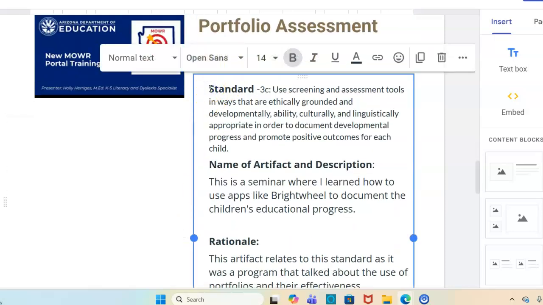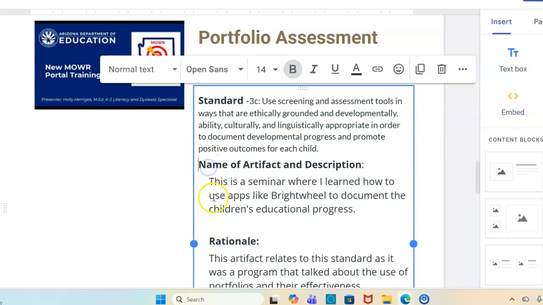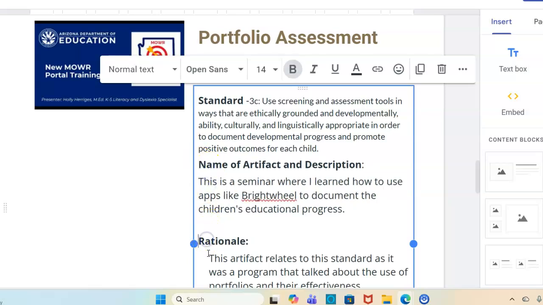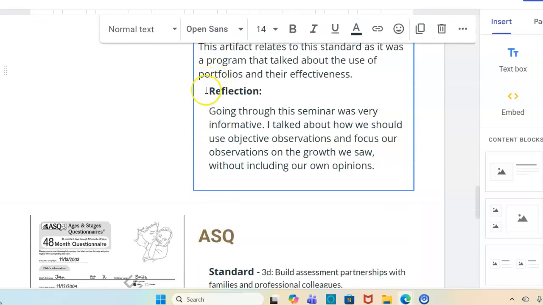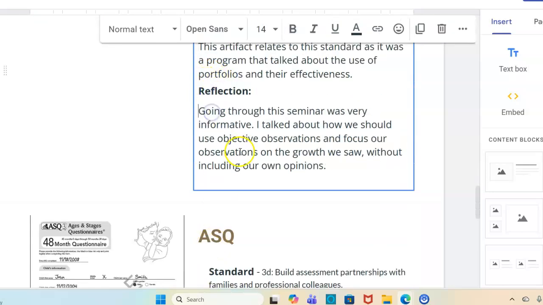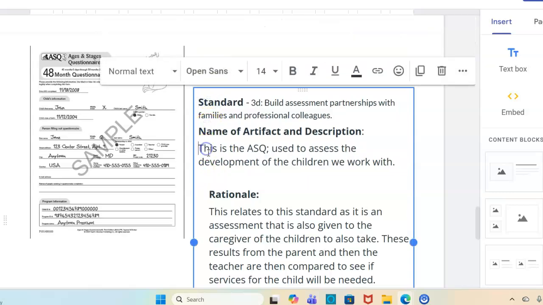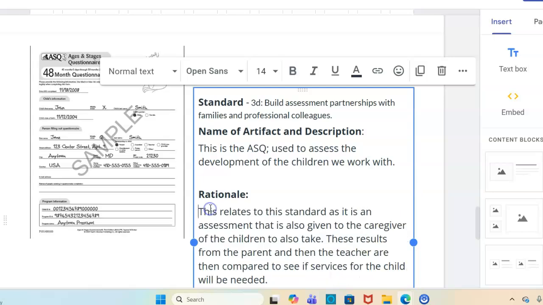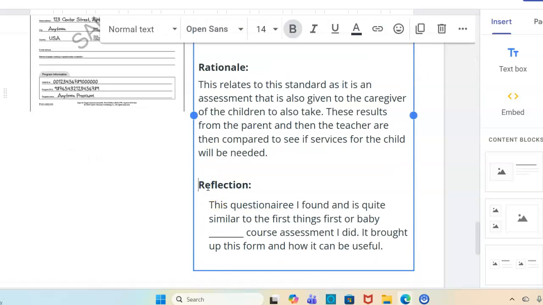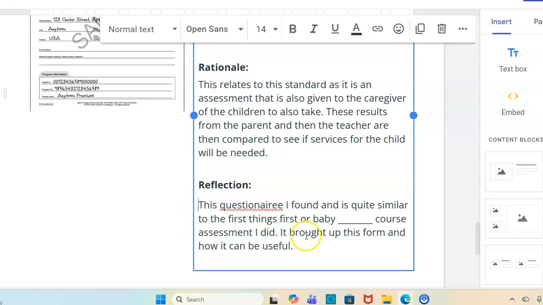And then so again, make sure that you explain why this questionnaire helps.